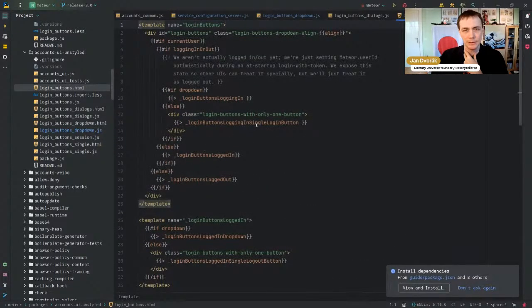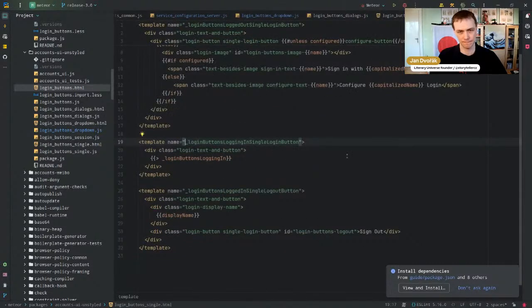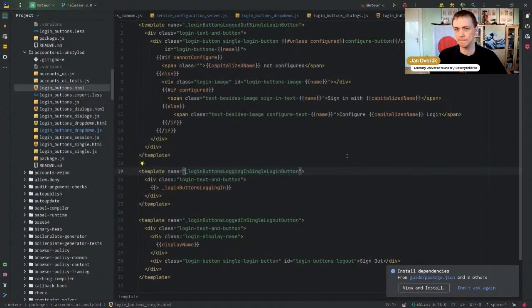And in single login, this will be probably here we go. This is login buttons, log out.